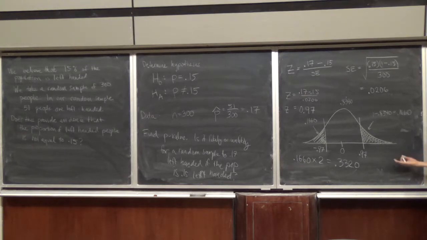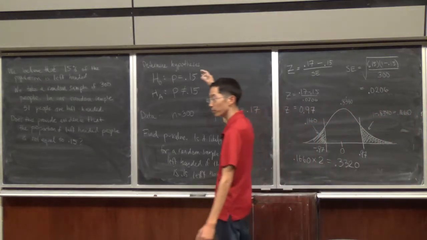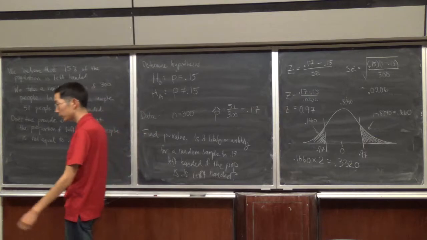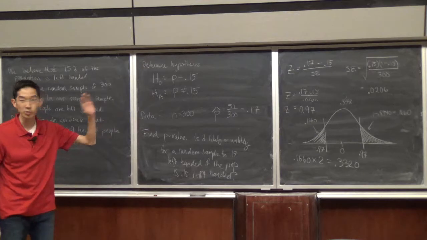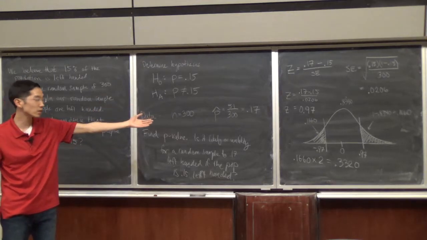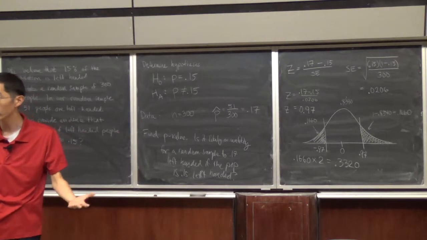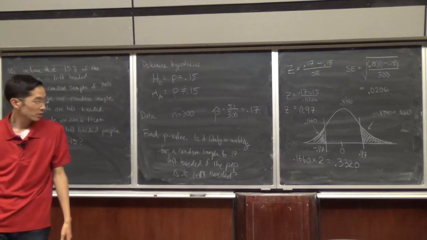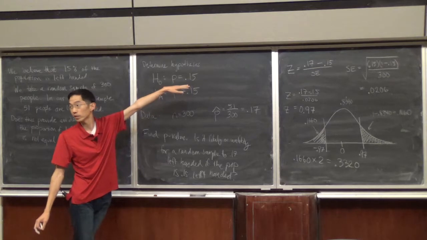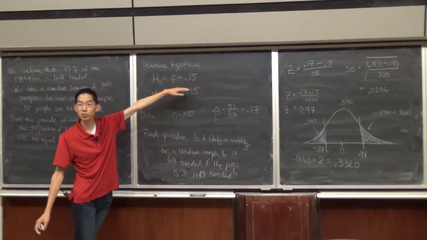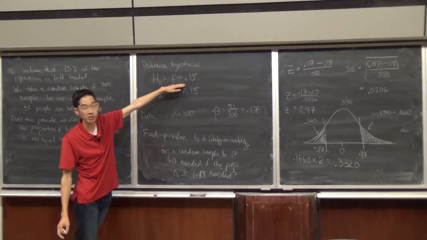So that is the probability of observing our data if the null hypothesis is true. If the population is exactly 15% left-handed, how likely am I to get a sample of 300 people where 17% are left-handed? It happens about 33% of the time, so it happens quite often. Does this sample give me reason to reject my initial belief? No. Does it prove my initial belief? No, it doesn't prove that this is true, but it doesn't give me any reason to doubt it.